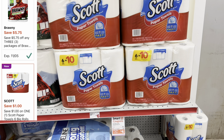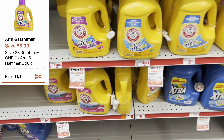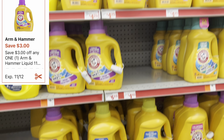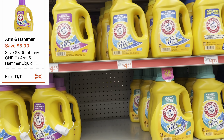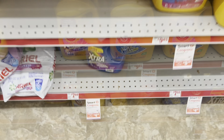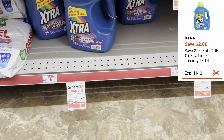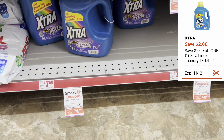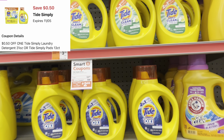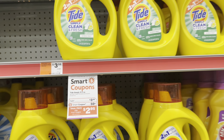We got $3 digital coupons for the larger Arm & Hammer, priced at $8.95 this week. Grab one and add to cart. Check your accounts — you may still have the $2 digital for the cheaper Arm & Hammer around $5.50. This week the big Xtra laundry detergent is $6.45 and we have $2 digital coupons — grab one. We also have 50-cent digitals for Tide Simply, priced at $3.45. Grab the pods or liquid detergent, whichever your store carries.